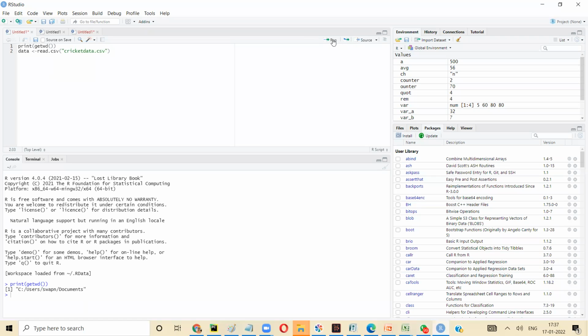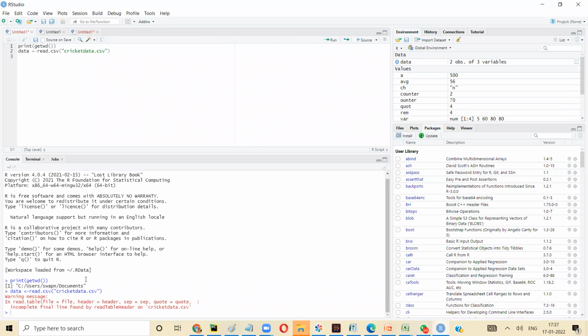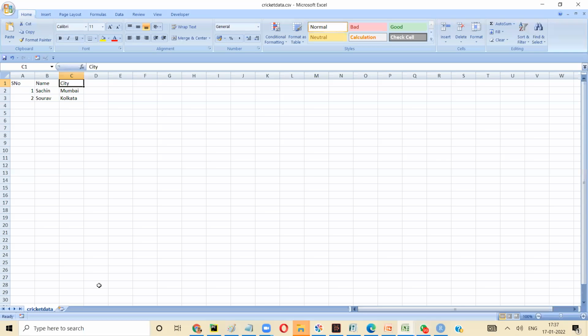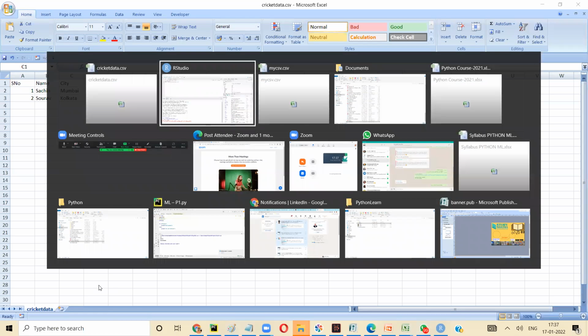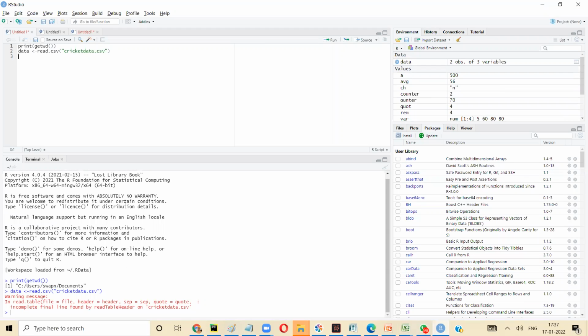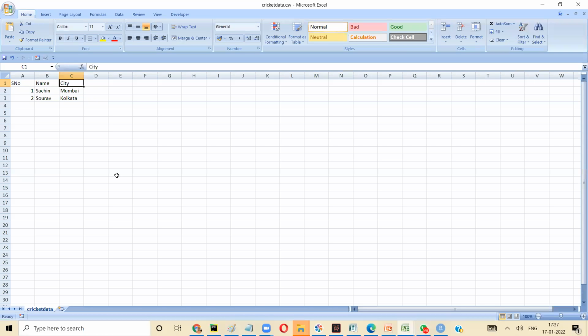Let's run this. Incomplete file. Is it there? Cricket data only, right? Cricket data.csv. It's the same spelling, right?